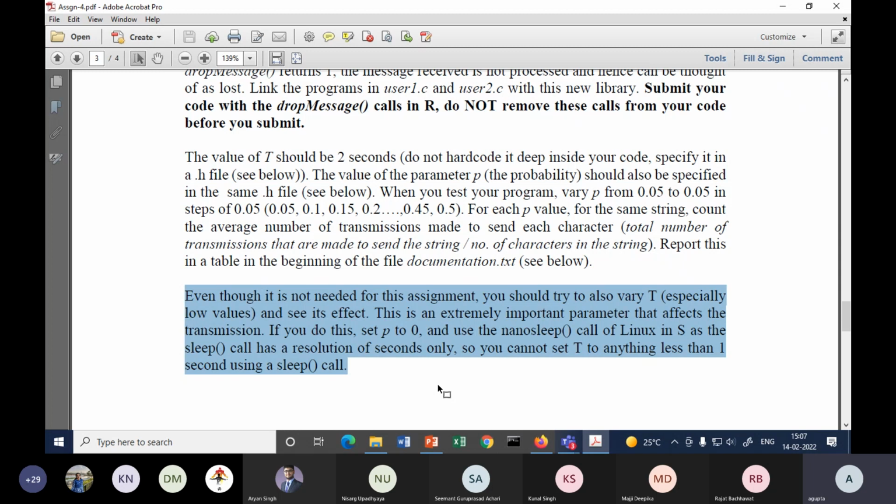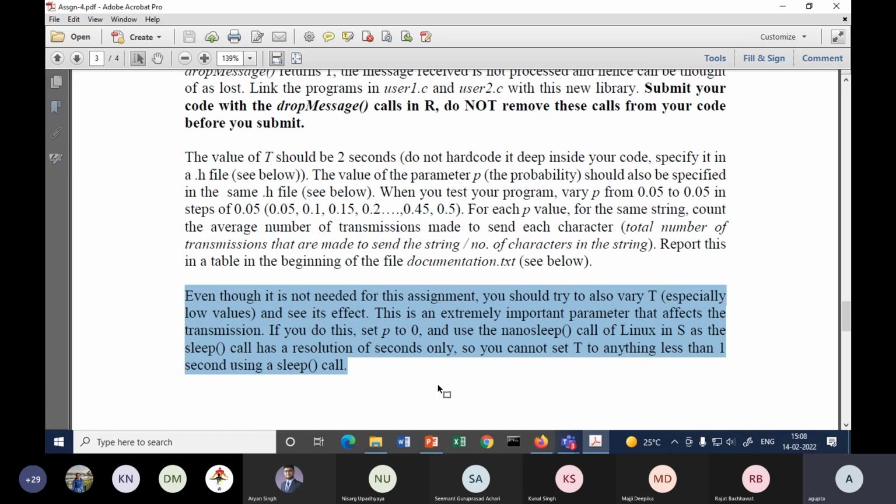Sometimes your network is congested, so your round trip time will increase. Sometimes your network is free, so your round trip time will decrease. If a shorter route is present, round trip time will decrease. If one link is broken and the route changes to a longer route, round trip time will increase. So how do you determine this T? If you don't set T properly, say the actual round trip time is 200 milliseconds and you set a timeout of 100 milliseconds, then there will be too many transmissions. You'll clog the network.